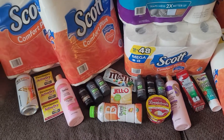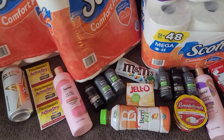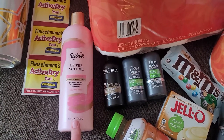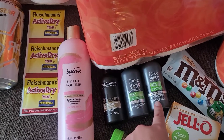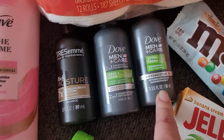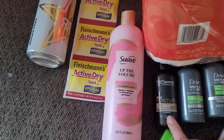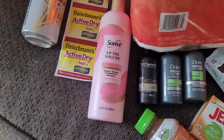I had an Ibotta offer rebate on this Rockstar — it's $1.50 at Walmart and there was a $0.75 rebate. The active dry yeast is $1.52 at Walmart and there was a $0.50 rebate. These items here are Shopkicks deals — not on Ibotta but a good moneymaker. The body and face wash costs $1.73 at Walmart and Shopkicks gives you $2.00 back, so that's a moneymaker. The bundle deal includes a Dove shampoo and conditioner, a Tresemmé shampoo or conditioner, and a Suave pink shampoo or conditioner.